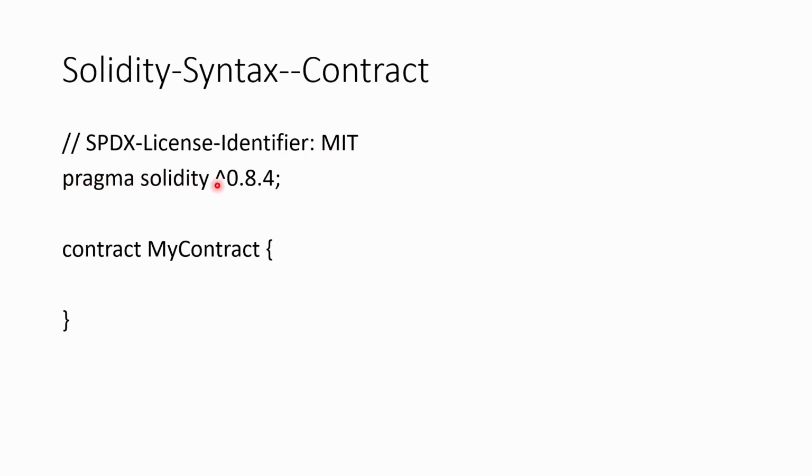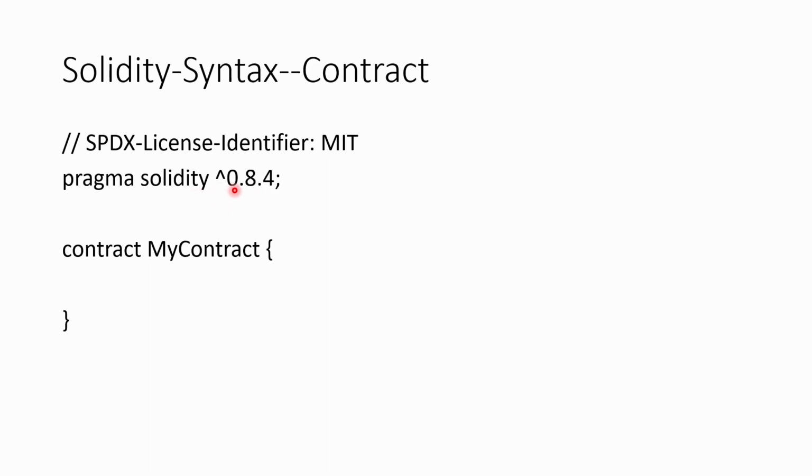The next thing is very important because Solidity is part of Ethereum, right? Ethereum is constantly developing, so is Solidity. There are various versions of the Solidity compiler already available. We have already seen that, right? When we copy pasted our code onto the Remix IDE editor, the editor was trying to resolve the compiler version for usage. So that is specified over here. So we use the pragma solidity directive to specify the compiler version for our code.